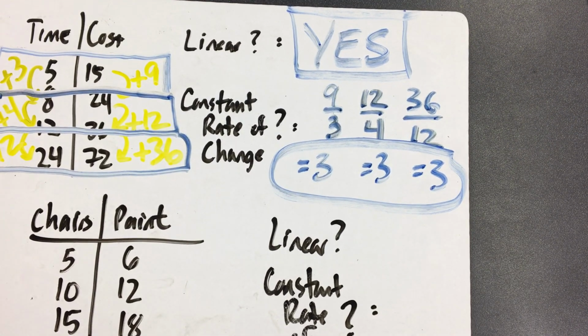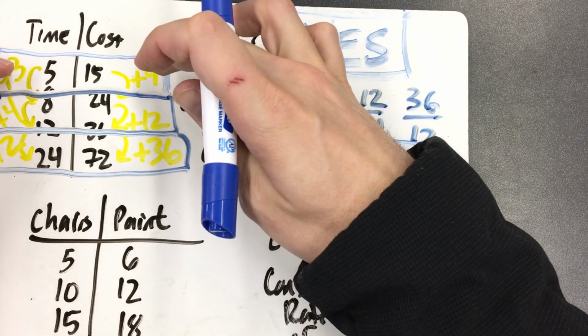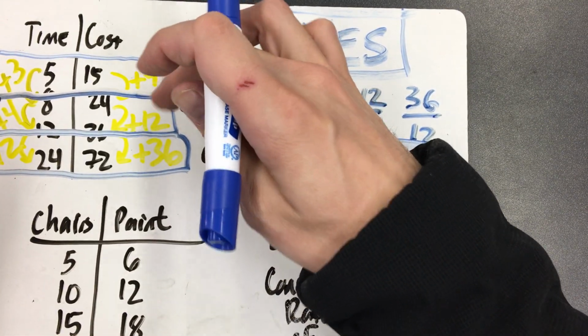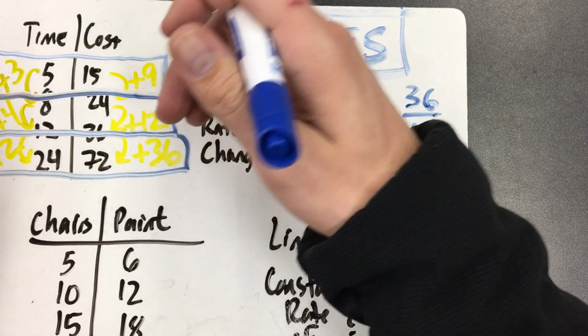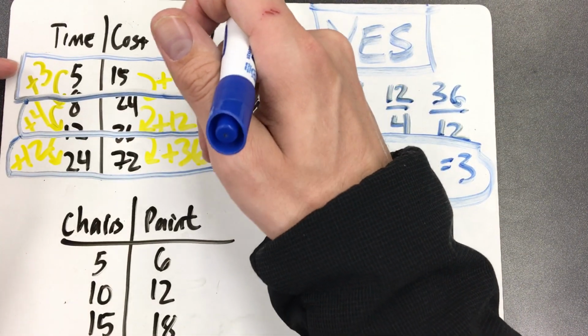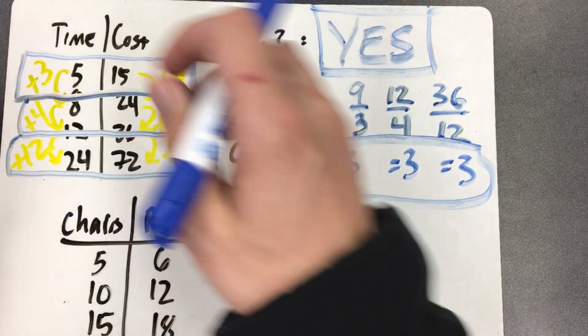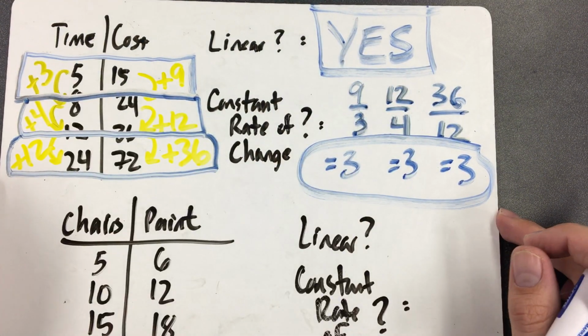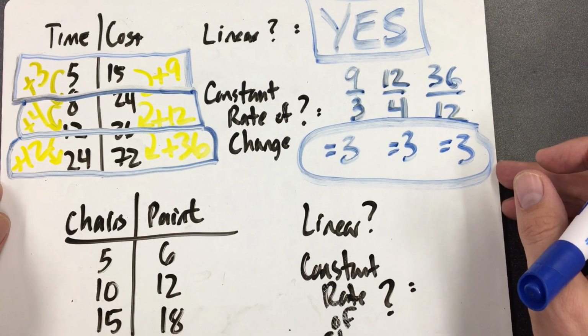So most of the time, it'll be nice and neat, like the ones we saw earlier where it's always add 5, add 5, add 5, add 12, add 12, add 12. But every once in a while, they'll get tricky, and they'll give you different numbers, but you need to be really, really sure. Just compare, going all the way across. Are those fractions, if you divide them, are they going to equal the same thing?